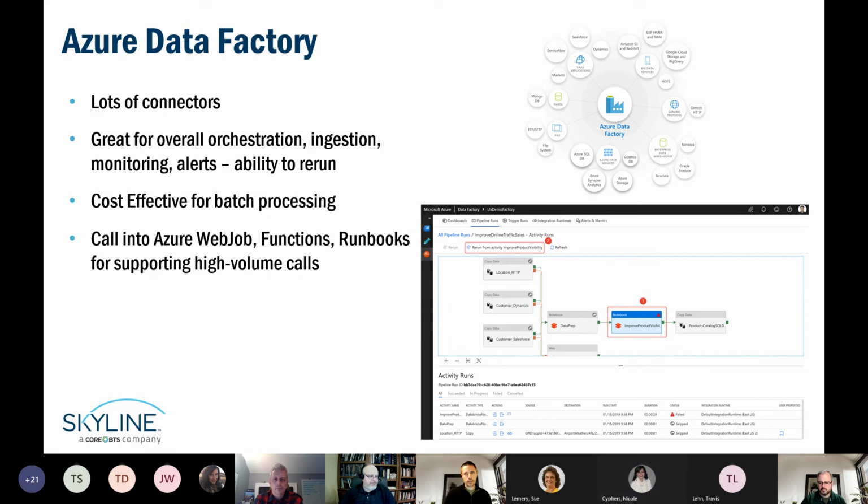And so I would say Azure Data Factory's strength is batch processing. Part of it is just the cost structure, so there is a pay per activity. What we found is in some cases, if we have to call a REST API, and it says, hey, 1 million objects changed, and now for whatever reason we have to loop through and call an API to get each of those 1 million objects, well, that's 1 million activities.